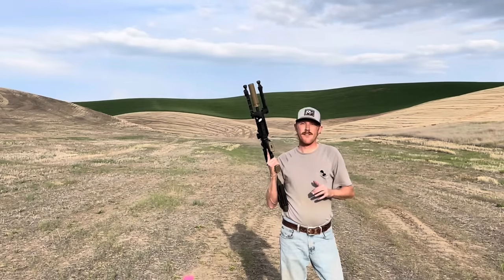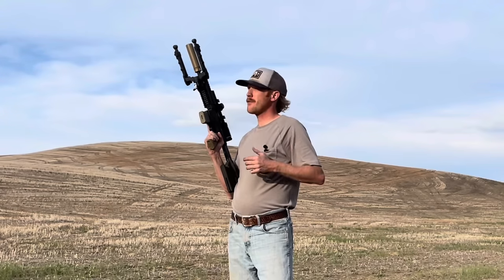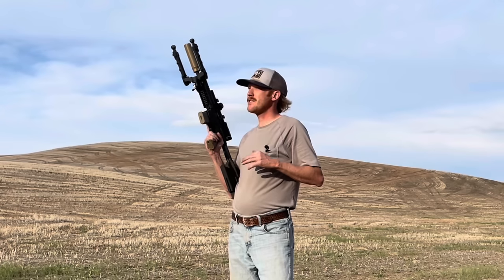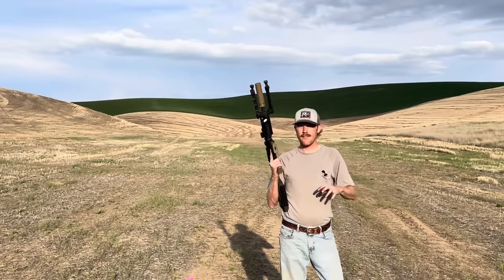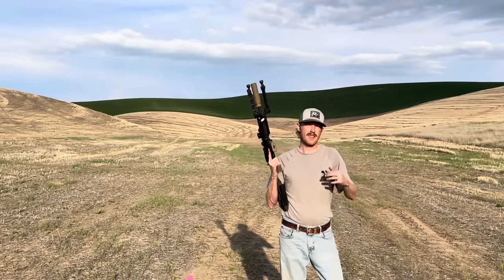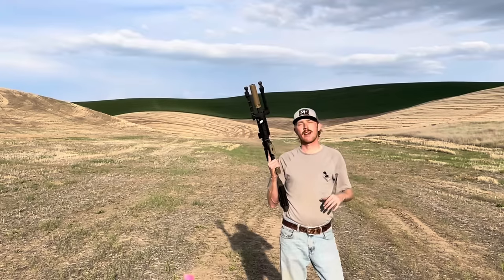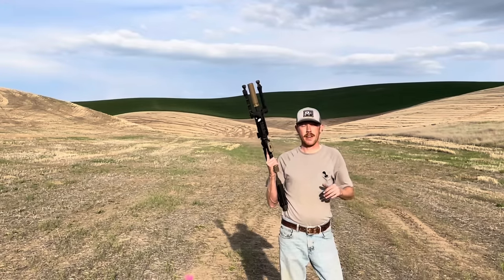Move into the 25, 200. There'll be a little bit less error in my point of impact versus my point of aim, but I'm going to have to hold a little bit higher to connect out there at 300 yards on a torso. The 35, 150, very little error between, say, 0 and 200 yards, but because of that extra drop out there at 300, it makes it a little bit more difficult to connect on that full-size IPSC at 300 yards.